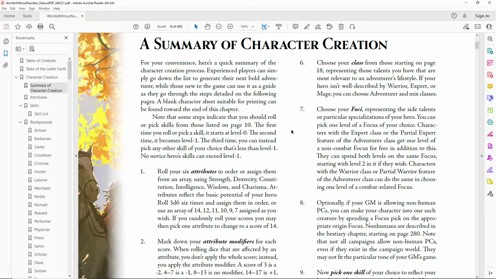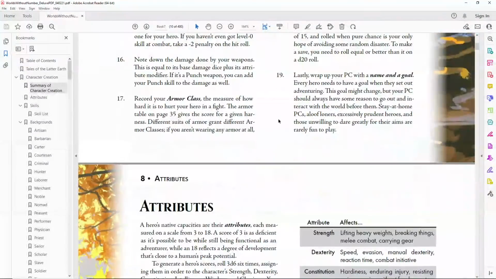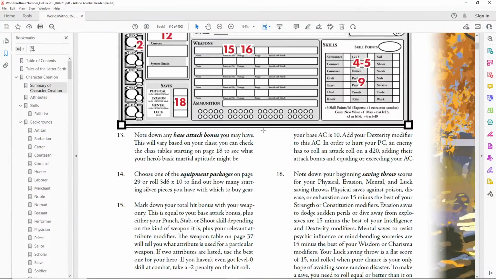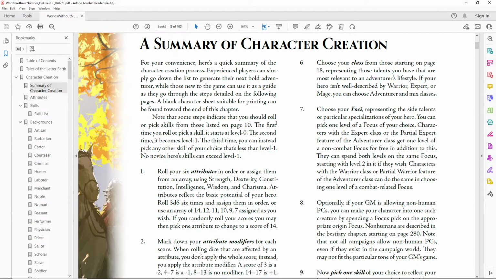So we're going to just run through this now, just to show very quickly. The summary is about 2 pages long, and you'll find yourself bouncing between sections of the rulebook as you go. But what I will say is, while this might seem really complicated, it ends up going by very fast once you're used to it, but I'm going to try to go pretty slow for this first character so that you have a chance to absorb how this works, especially if you're completely new to the hobby, and how some of these things are going to go.